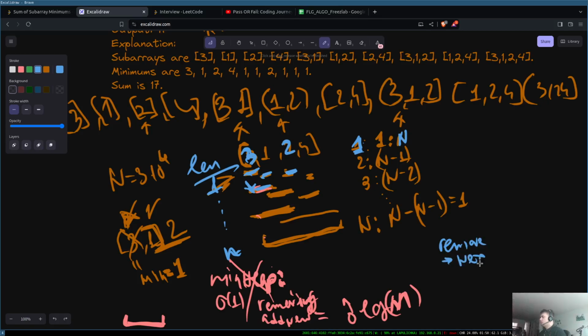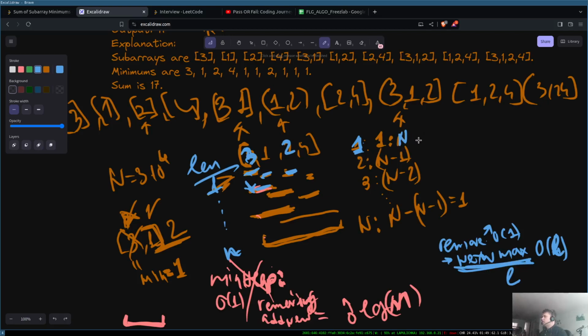Removing is going to be O(1) if it's a linked list, and finding the next maximum is, let's say, O(m) for a window of size m. So it's just going through all the values and checking what the minimum is.